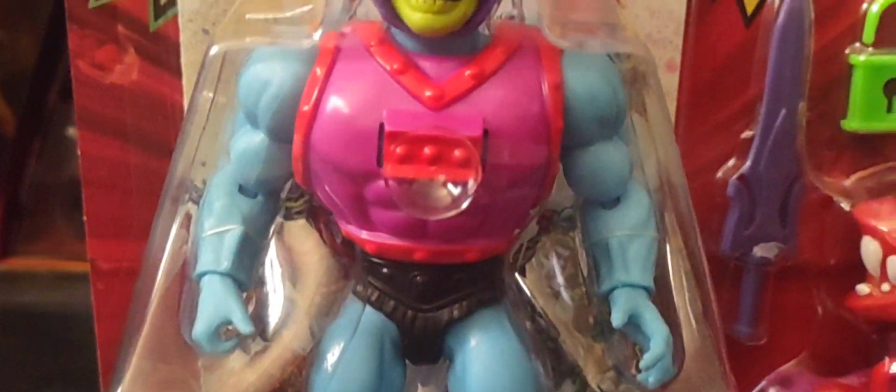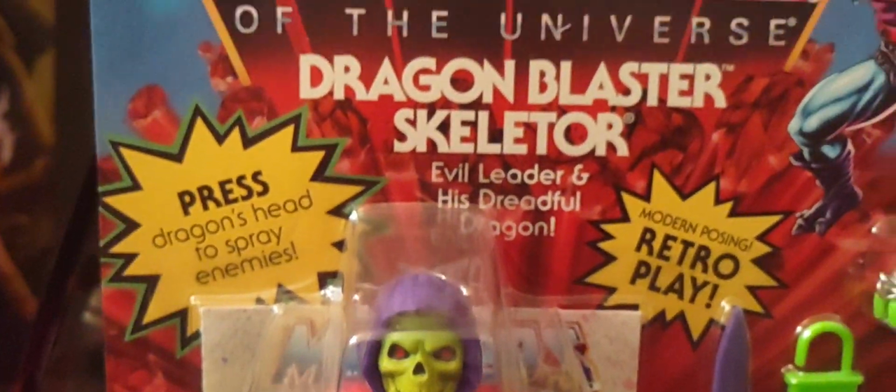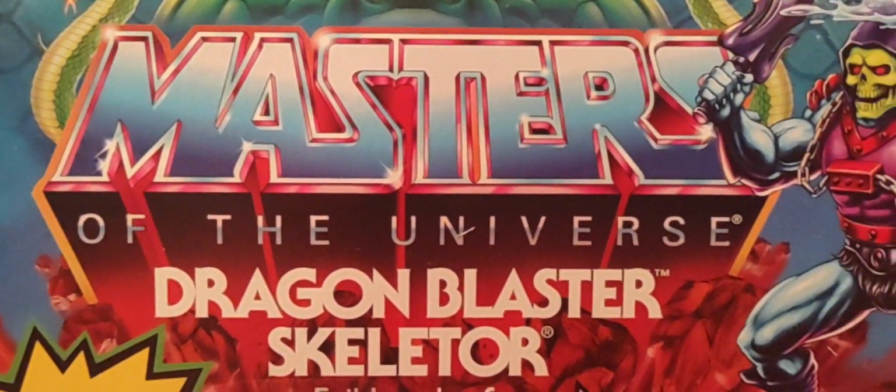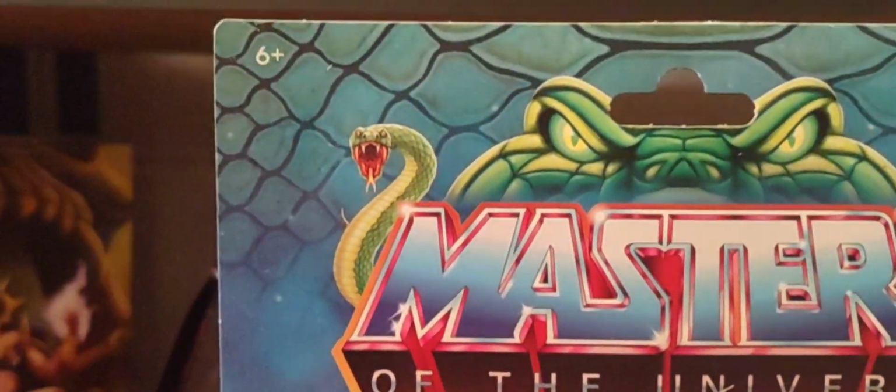his little buddy, his dragon right there. Like Thunder Punch, this dragon has kept that vintage 80s action call out where the dragon does spray out water if you wish. You can fill it up with water and spray it out, which is amazing. Of course, you have the snake logo right there, Masters of the Universe, absolutely amazing. You can see the snake scales on the bubble right there.